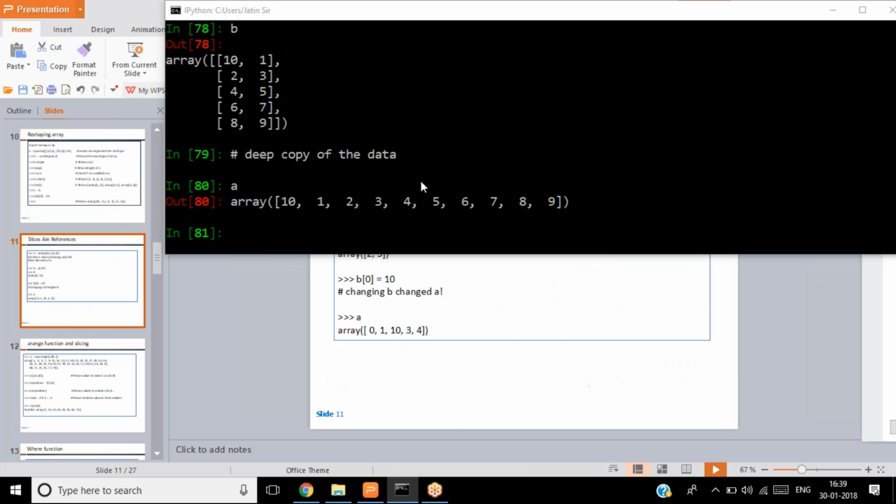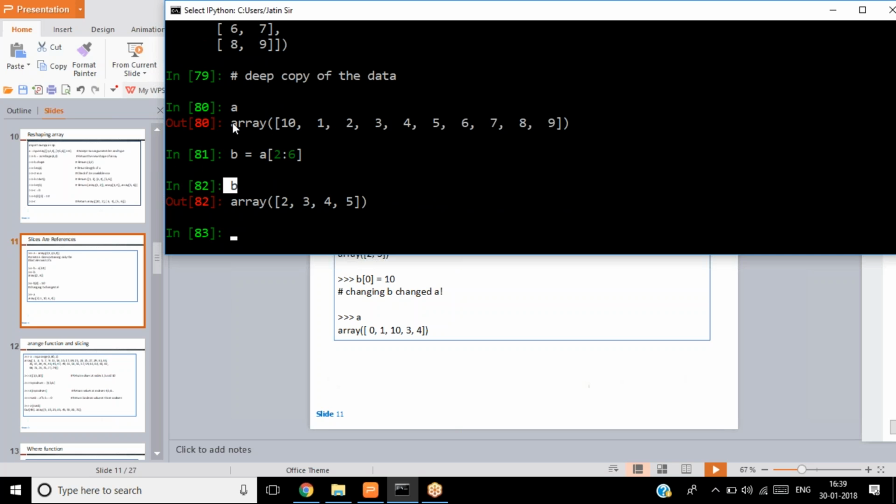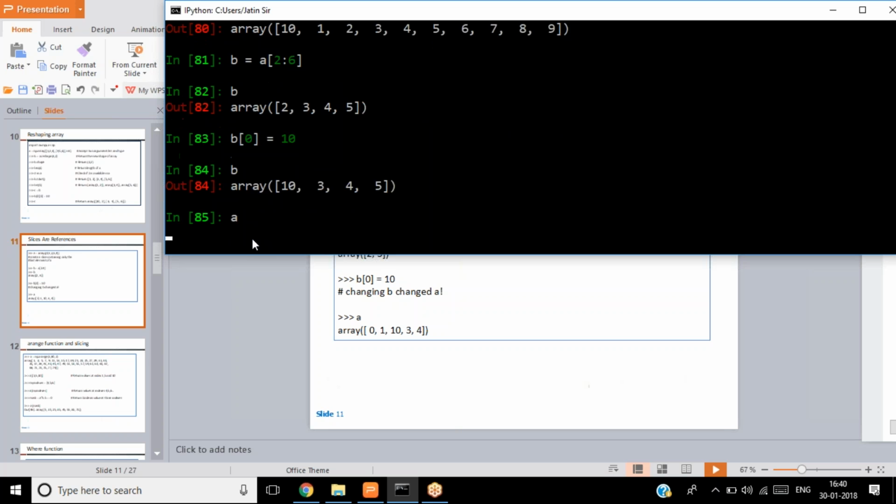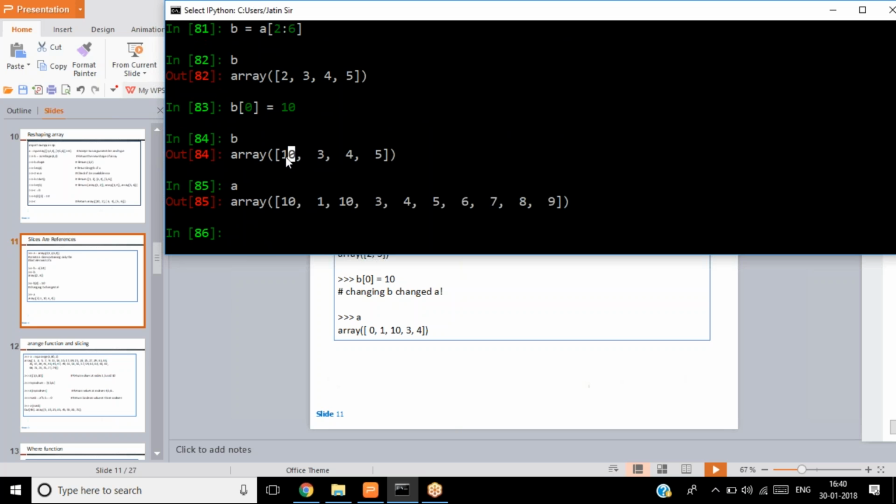Here we have a, which is basically an array containing 10 elements. Let's say I want to create a b out of it, as a of 2, 4. So I start at index 2, 0, 1, 2, start at index 2 and go till 4. So it holds 2 and 3. Let's increase it to 2, 6. So basically I have created a b from the a array by slicing. Now let's say I change the value of b, so I say b of 0 equals 10. Now when I change the value of b, what will happen? The b value gets changed as well as the a value.